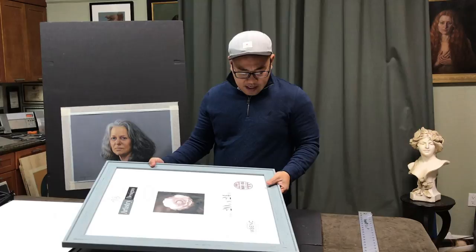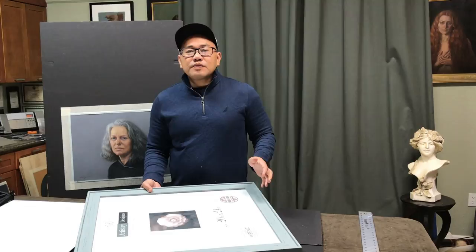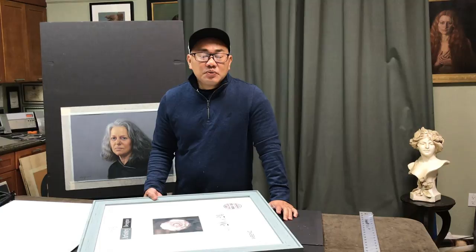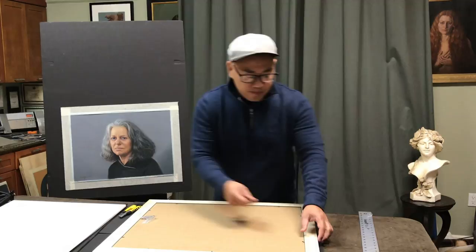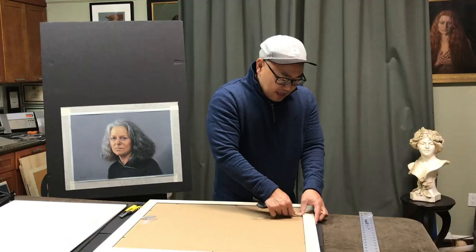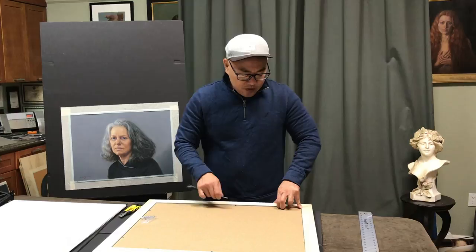If you want the best, if you go to competition, sometimes your client requests museum glass, then you have to go to a professional store to order it. It costs some money, okay? But this is just my personal work, so I just buy a frame in any frame store. I bought this one at the University Art Store in California.